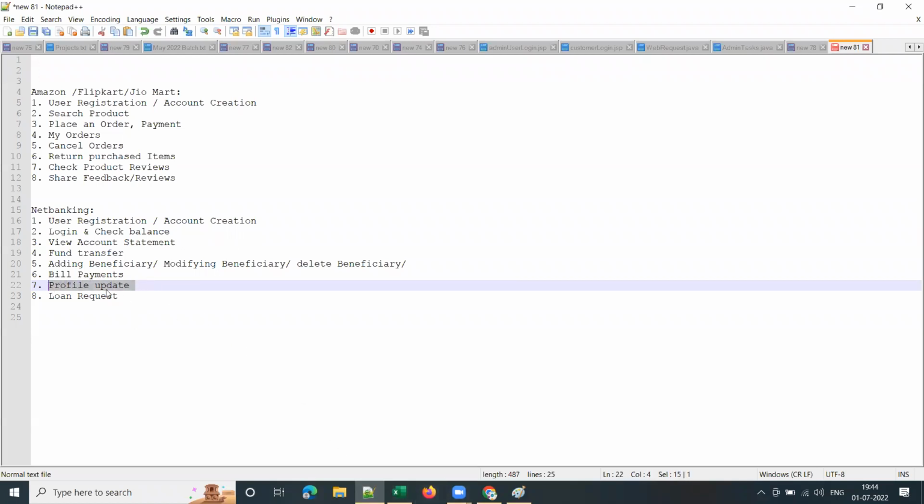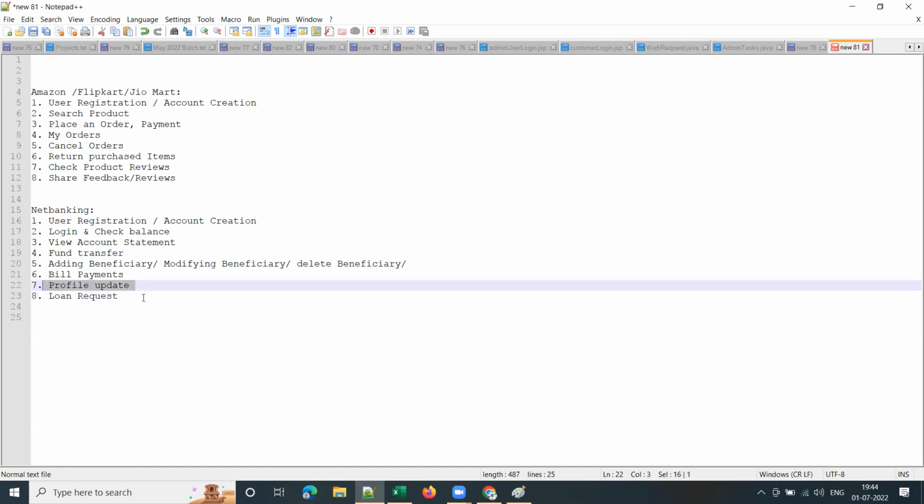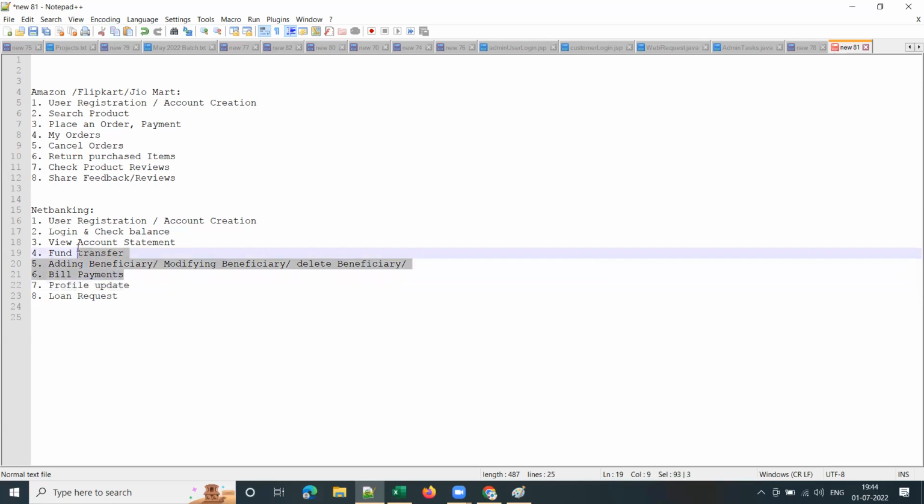How many times have you done a profile update in your net banking application or any other application? Very few times, hardly once or twice, or thrice in a year. So we can skip that particular script, and go ahead with the major or important business flows.